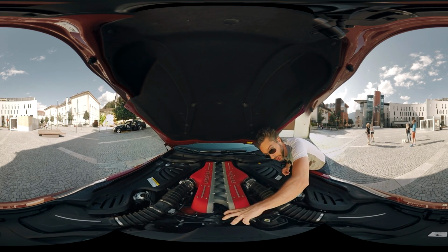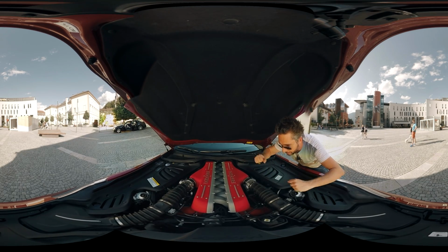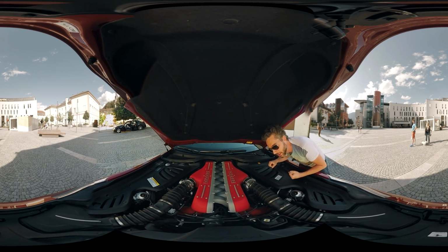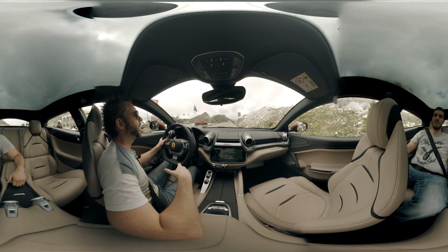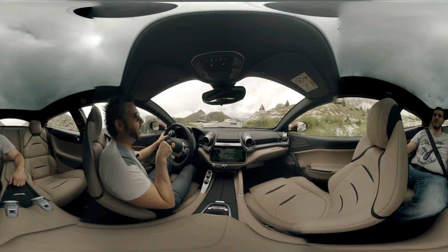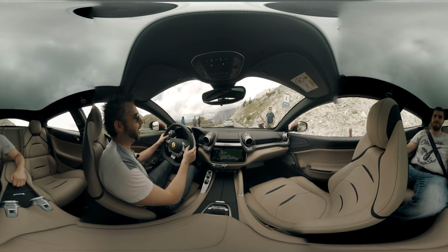Here, the power transfer unit, as Ferrari calls it, sits right at the front of the engine, and the half shafts run from the PTU to the front wheels. That means that unfortunately they had to push the humongous 12-cylinder engine behind the axle line, which, by the way, happens to give the car a fantastic turn-in and very crisp handling. You have excellent body control and the suspension isn't harsh at all. This is a very comfortable car, and at the same time it remains composed even when extreme cornering speeds are demanded, even when you push very hard, and it finds fantastic traction because of that very clever four-wheel drive system.